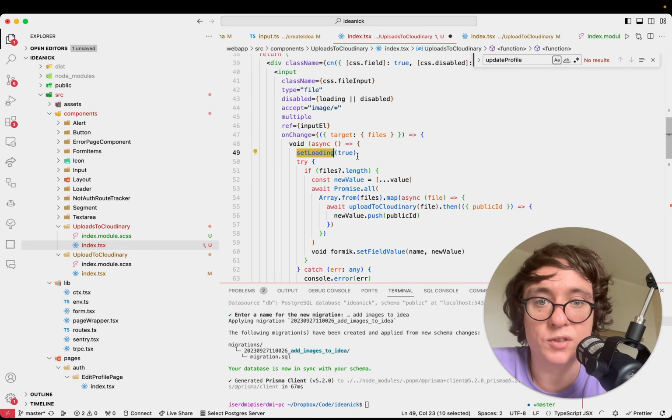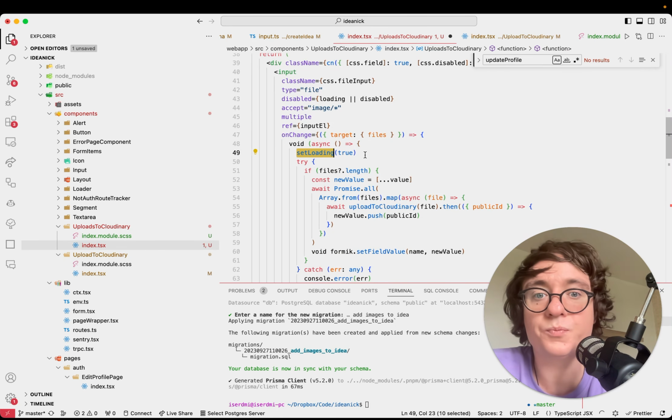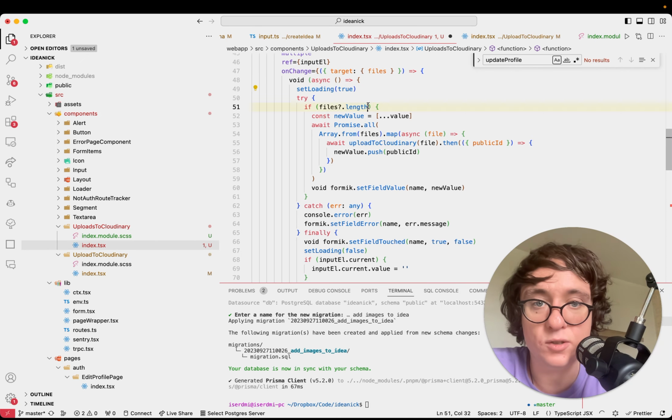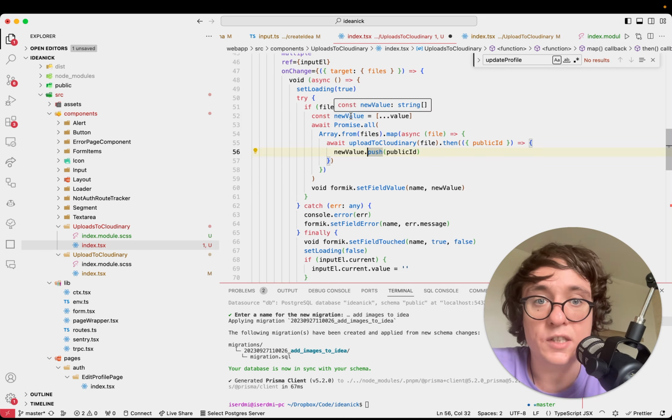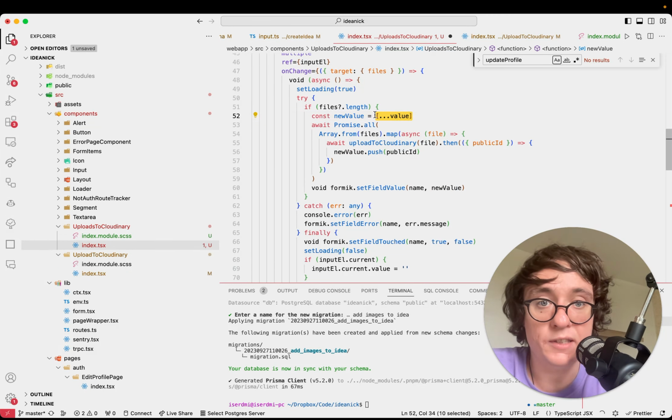What will happen here on onChange? We set loading to true in the same way. And then, if we have a number of selected files, meaning length is greater than 0, and the file exists, then we do the following. We have a new value. We just copy all the elements from the old value. Then we call a promise chain for all our files.